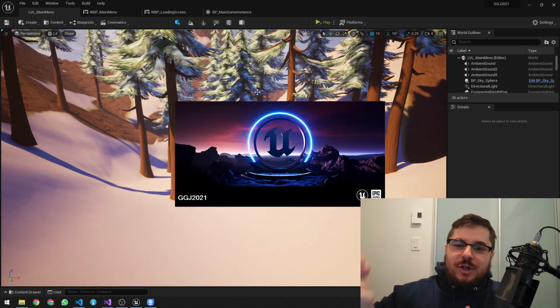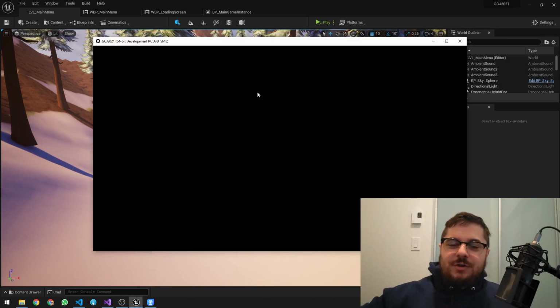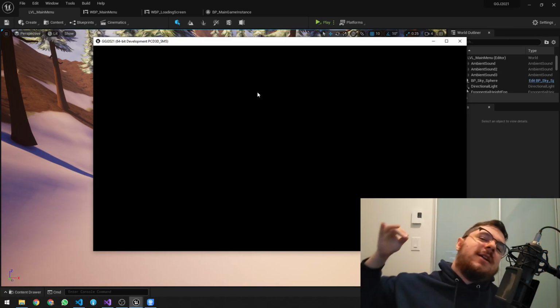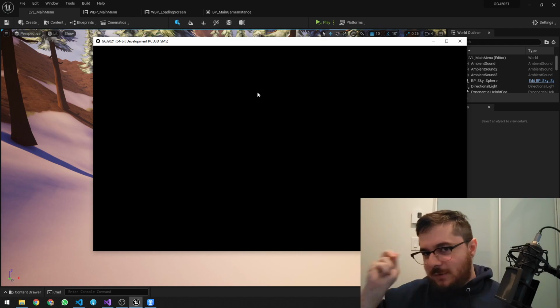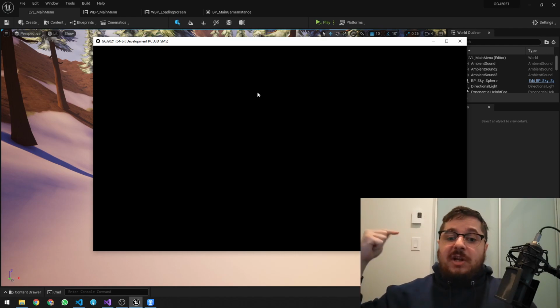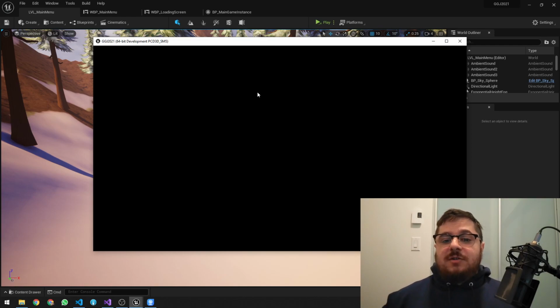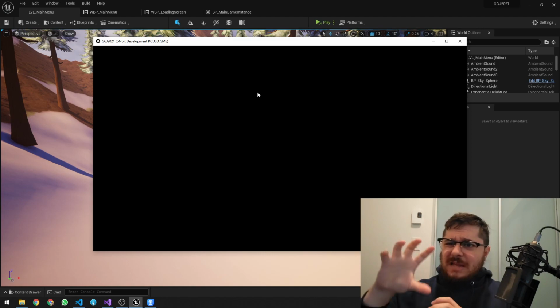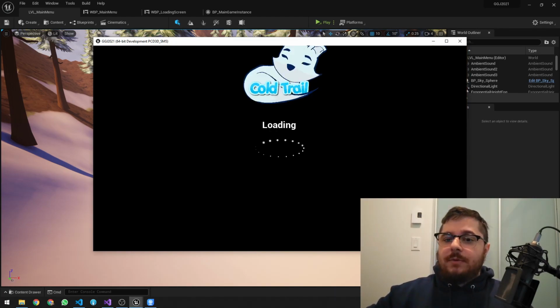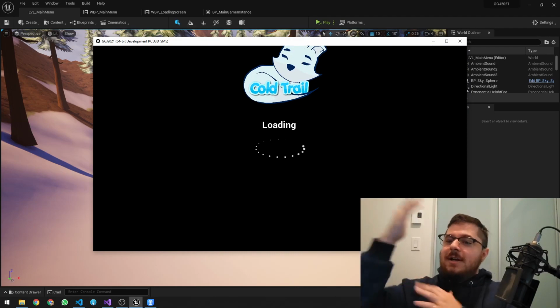And now we should hook the delegate, call a function, get the movie player, play our widget, and it's going to be animated and automatic, and every single level load is going to be displaying the loading screen. And you can even try going further. You can try displaying items and interacting with the user input. So you could have items rotating and showing up from the game. And then you can, just like Skyrim, right? There you go. There you have it. Automated.